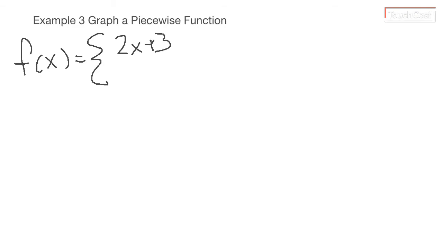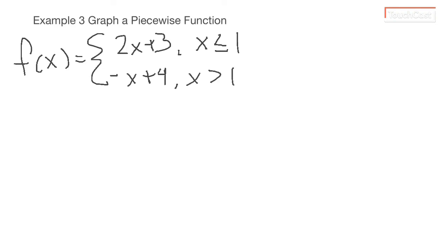Which I know you did talk about piecewise functions a while ago in this class. But anyway, the piecewise function we are going to graph, and you're going to see the screen change to graph paper soon, is we are going to graph f of x is equal to 2x plus 3 when x is less than or equal to 1, and negative x plus 4 when x is greater than 1.